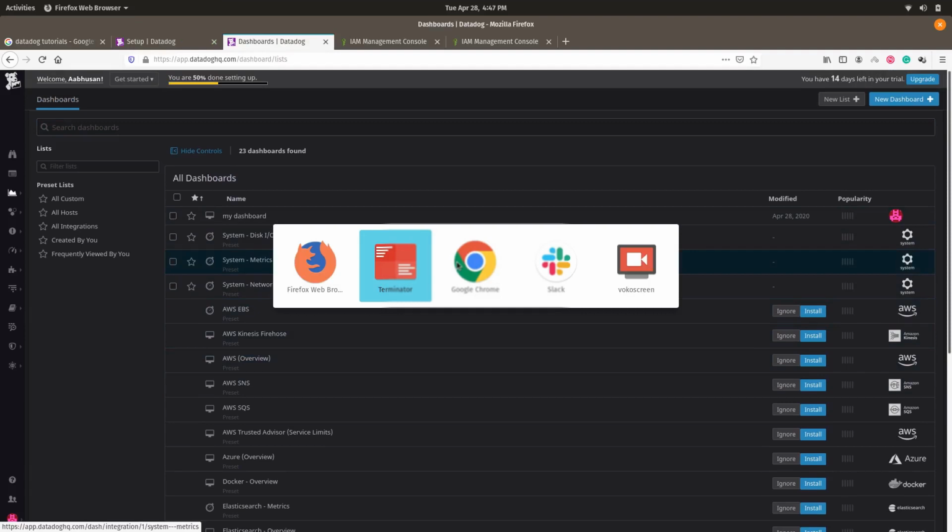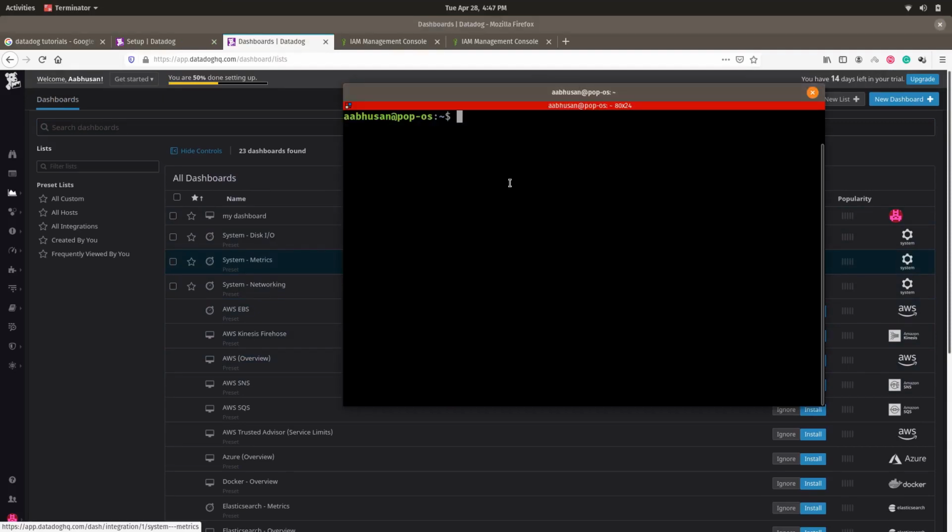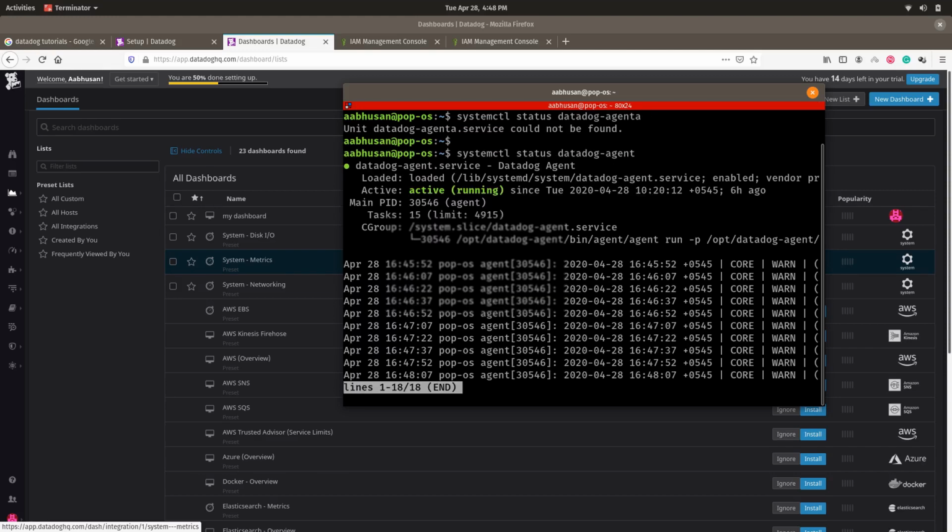One thing you need to ensure is to check the status of the Datadog agent. It says it is up and running. So here we have the Datadog agent, and it is up and running.